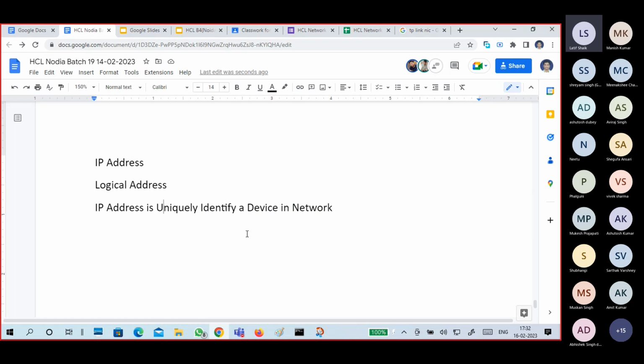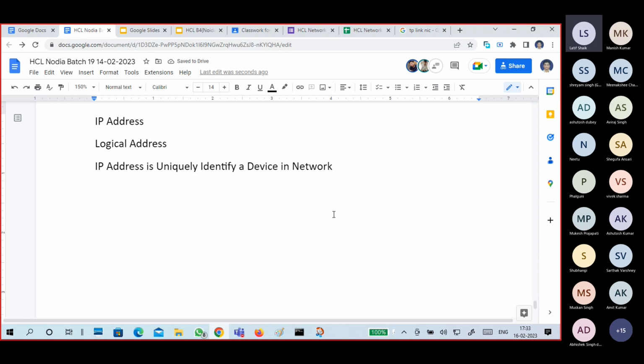Okay guys, when you want to tell that sentence, if you can't tell it fully, forget about it. Don't say half the answer, because the meaning will change. If you say the IP address is a unique address, that is a wrong answer. The unique address is the MAC address. It's uniquely identifying a device in the network. In the network we have several devices, and each device you want to identify with a name.